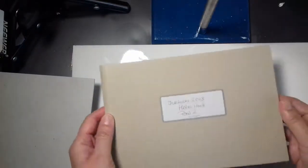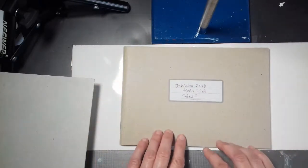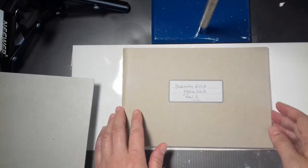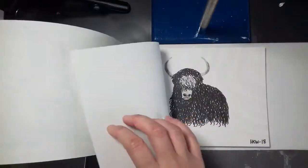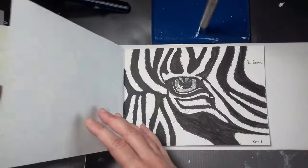As some ink pens can bleed through the paper, you want to make sure that your paper is thick enough to prevent this. For my first Inktober challenge, I used these A5 landscape sketchbooks. I noticed that the paper is not thick enough for Indian ink and some ink pens, which is why I ended up not drawing on both sides.